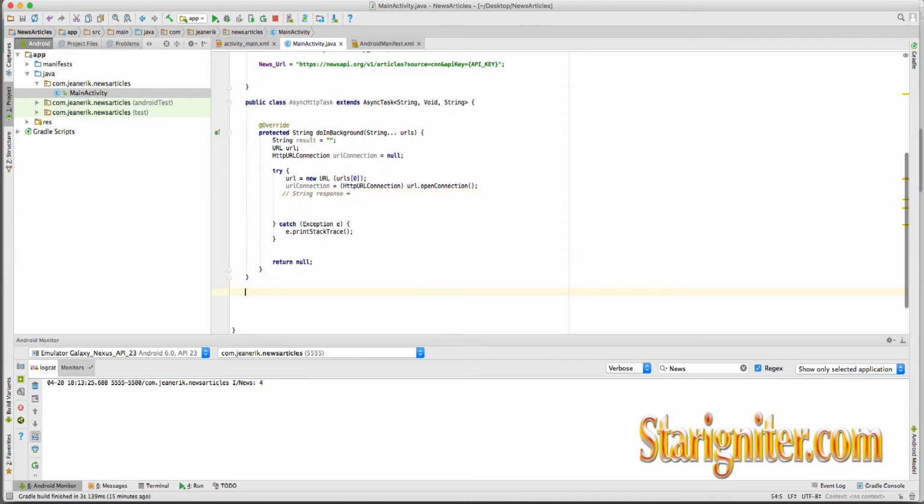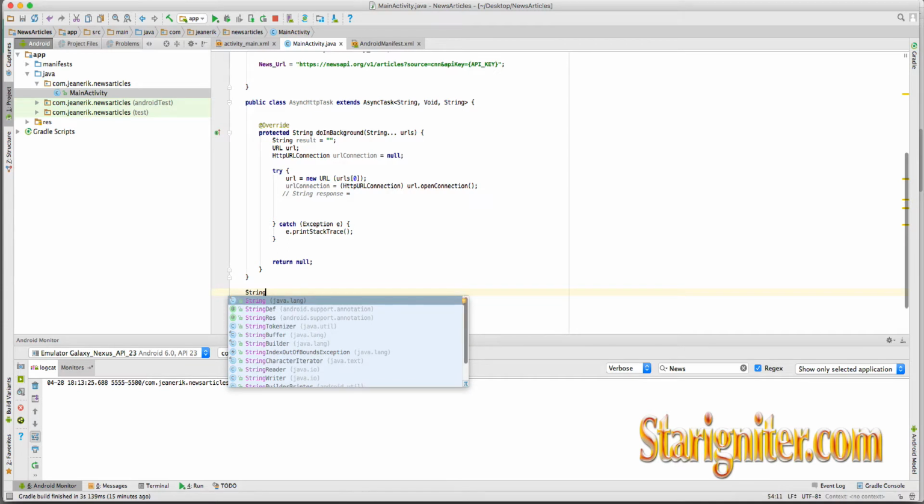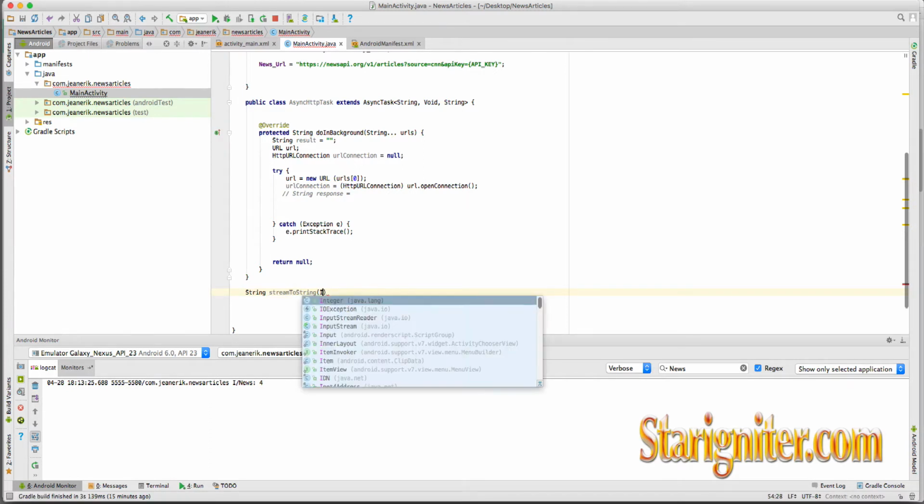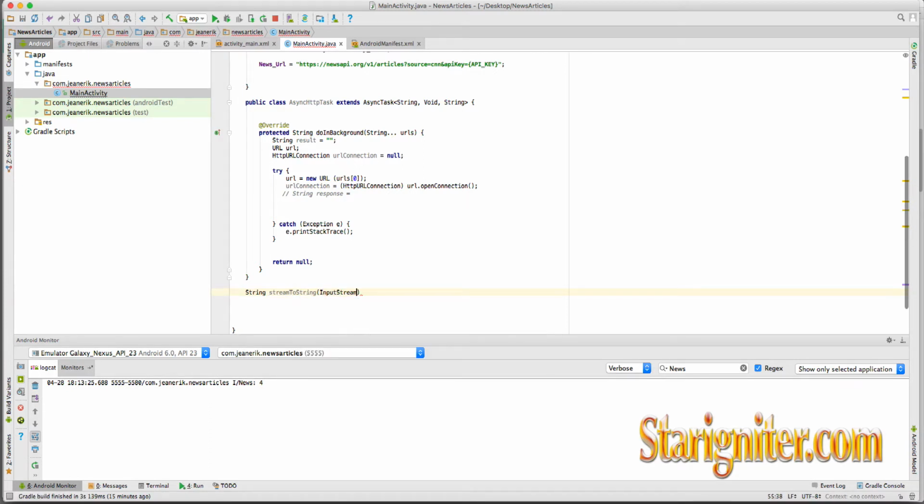Down here, it's going to be a string. I'm going to call it streamToString, and it's going to take our InputStream, which I'm going to call stream. And there's an exception it throws. It's going to be an IOException.